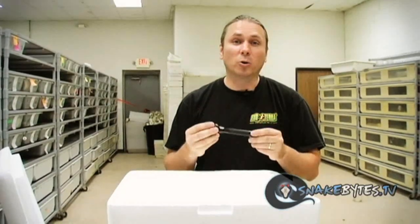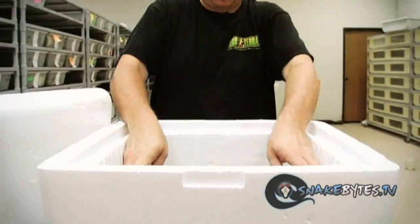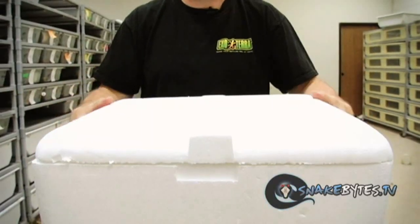You can also make homemade incubators and I'm going to show you the cheapest and most effective way. Get a tropical fish styrofoam box — you can get them at any tropical fish store and they'll usually give them to you for free. Just make sure there are no cracks or holes and it's watertight. You'll want to buy an underwater heater like an Ebo Jaeger that can be completely submerged in water. Put about three or four inches of water in the bottom of your styro, submerge your heater, and over two or three days continue to adjust until you get it to the right temperature — 88 or 89 degrees for a python egg. You don't want the egg box right in the water, so use some containers or bricks to keep the water line below the box, set your egg box on top, close the lid, and you've got a great homemade incubator for probably under $40.